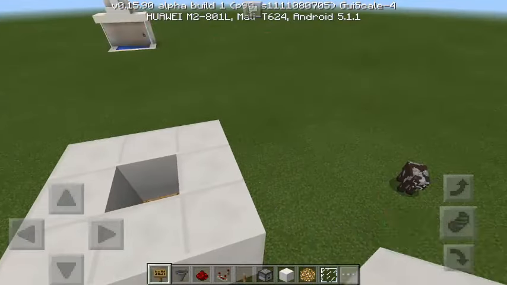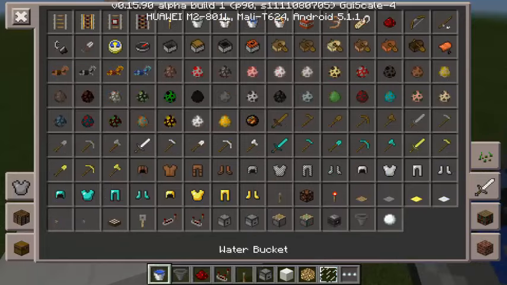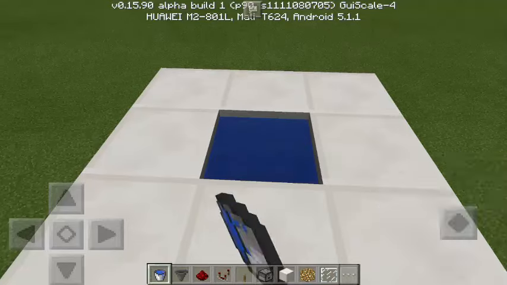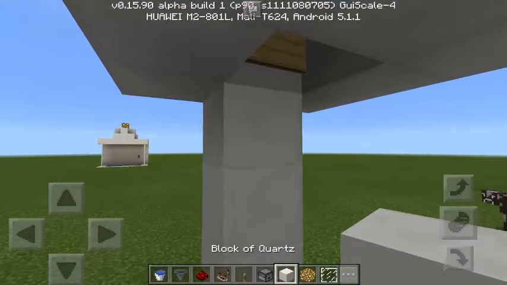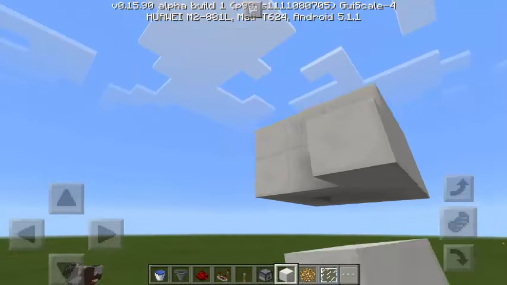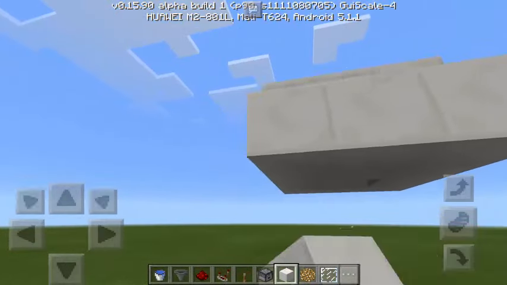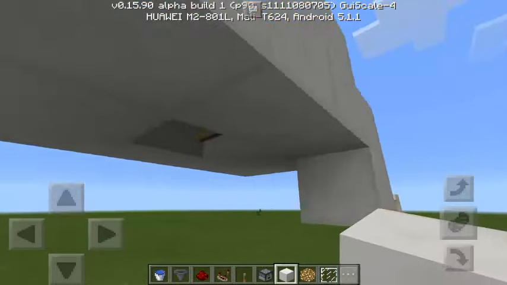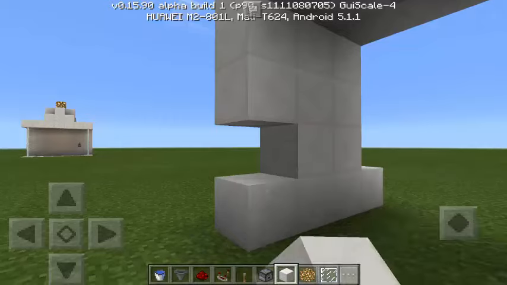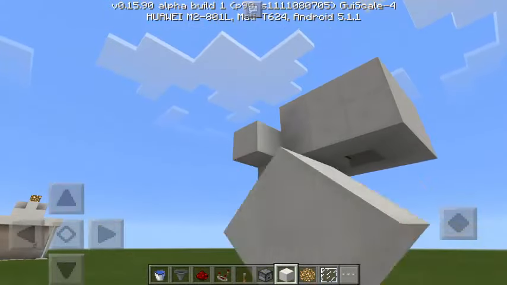And then this time we're going to put water. So let's now pour in some water using the water bucket. There you go. And then let's just remove these 4 blocks all the way going down. And we're going to attach more blocks here at the back. There you go. So we're going to make a wall here at the back. Alright, so we're going to cover the back portion.